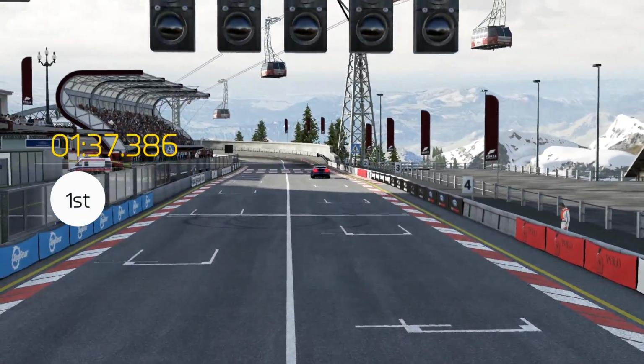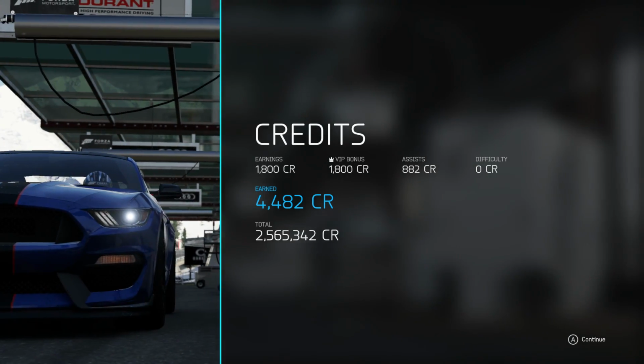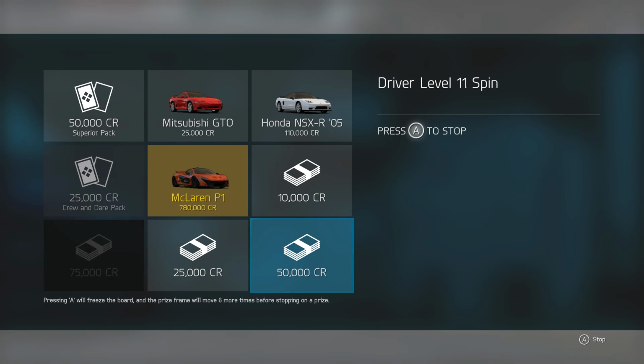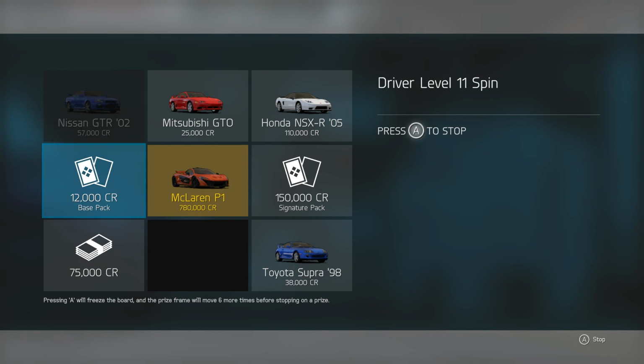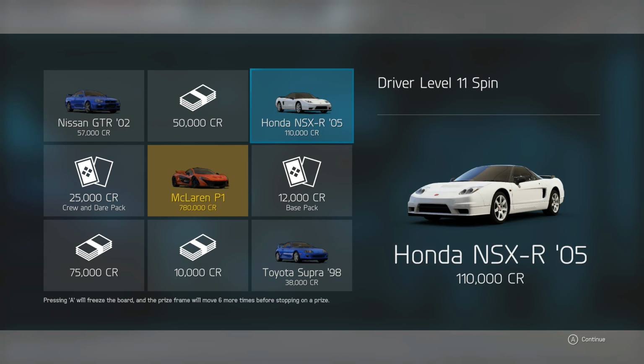And across the line. So now, all we gotta do is add a little bit more power, and maybe do a tiny bit of setup change, maybe a little bit more camber in the front, and that's gonna make the back end even more playful. So, alright, let's see what we get, and hitting the A button. NSXR, not bad.